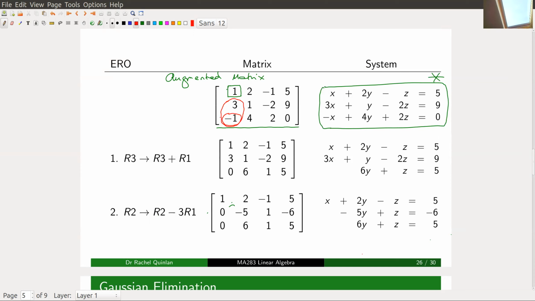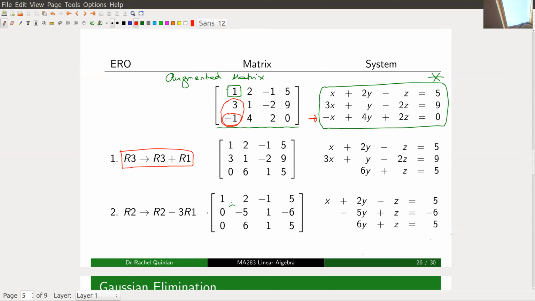What we need to add to that minus 1 to get 0 is 1. So we can add row 1 to row 3, and that becomes the new row 3. The notation for that is we replace the existing row 3 with row 3 plus row 1. That means we're replacing equation 3 with the sum of equation 3 and equation 1, which doesn't change the simultaneous solutions of the system, because anything that satisfies the first two equations and the third one also has to satisfy the first two equations and the sum of the first one and the third one. That's the idea.